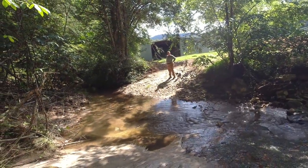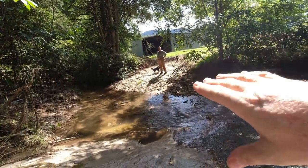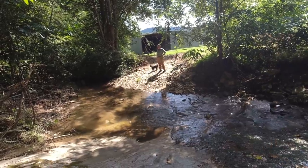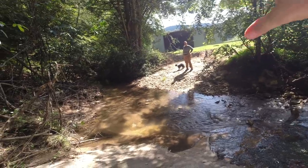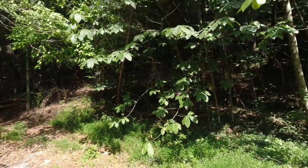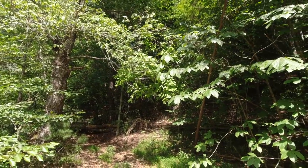Another thing the current owner did for us is he has dug us out a ford. We're gonna need to bring some wash stone in and kind of develop that a little bit, but it's a good area there to get across the creek, because this is about another 30 acres that we own.